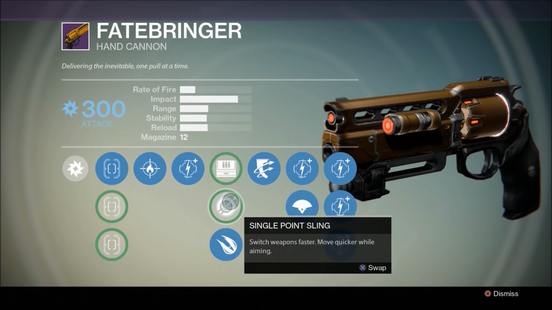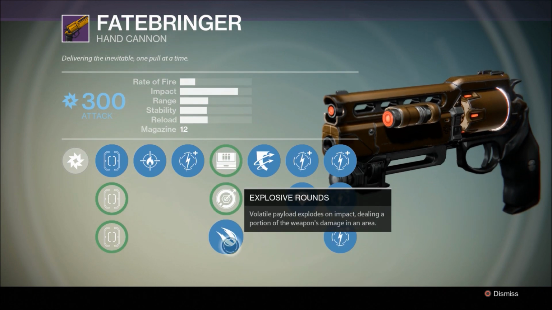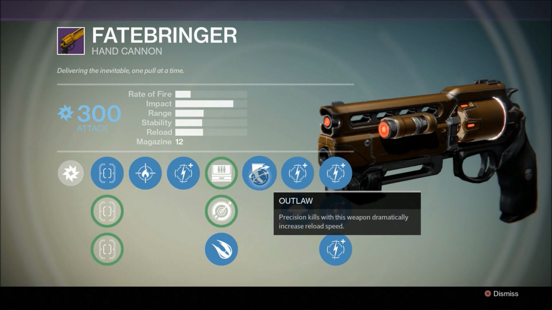Now, I leave mine on explosive rounds just simply because you get that bonus damage, especially with those body shots, if you can't land those headshots every time. But you do want to try to land those headshots with this, because with those precision shots, you get that faster reload right here with Outlaw. I'm going to show you some quick clips on what it actually does, guys.